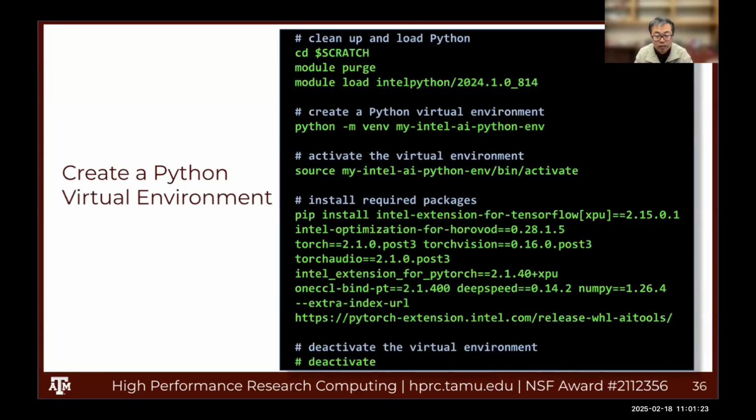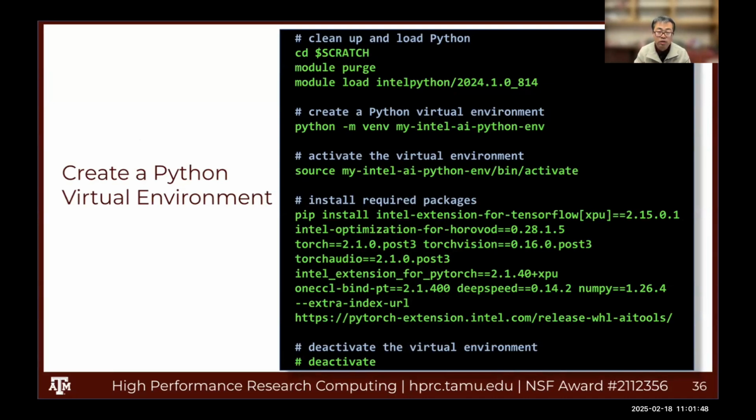So for example, here I give an example about creating a Python virtual environment. First, it's always good practice to do module purge before you load any other software modules, because there might be some existing software modules in your environment already.